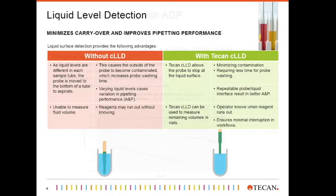So to add on to this, we believe that this will be ideal for customers who deal with precious samples or limited samples, as they cannot afford to waste it, or customers who need to be cost conscious about their reagent use, minimizing failures and having to perform repeats. So I think this would be very ideal. Yeah, absolutely.